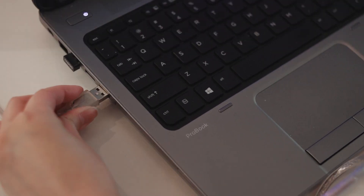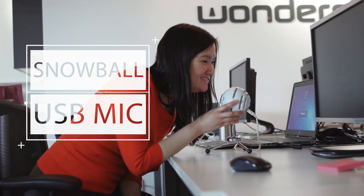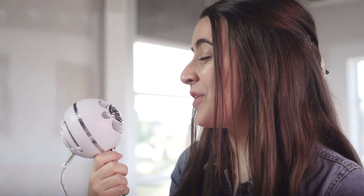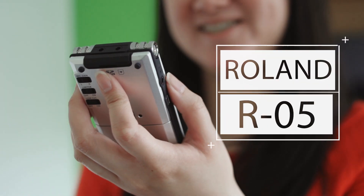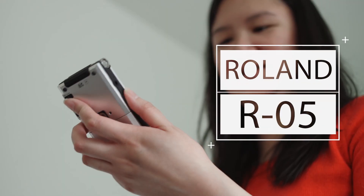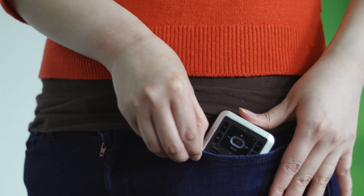Last but certainly not least, external microphones. Audio is just as important as video to a vlog. If you usually vlog with your webcam, then a Snowball mic might work for you. This is a Snowball — right now I'm using the Snowball. And now I'm not. They record great audio close up and connect to your computer through a USB port. If you need to be able to move around while you vlog, then a really high-quality MP3 recorder, like this Roland R05, should do the trick. It's small, so you can carry it around in your pocket.